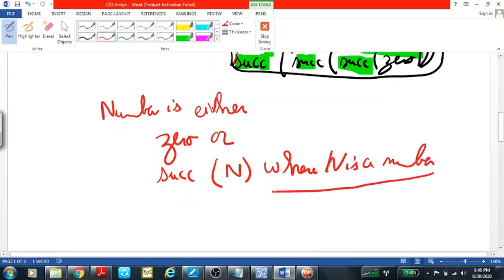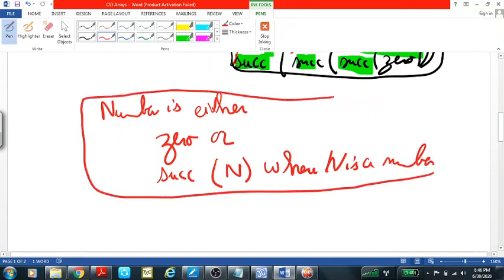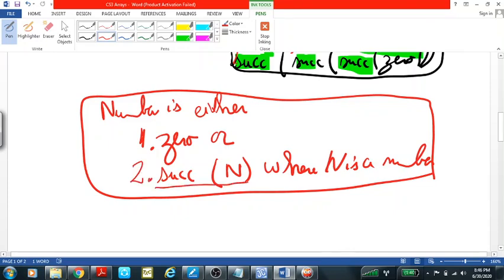This is a recursive definition. This is my base case. Either the number has the form of 0 or the form of successor of n, where n itself is a number, meaning either of the form 0 or of the form successor of x, and x is either 0 or successor of y, and so on. And this gives us a finite representation of the numbers that we want to deal with.